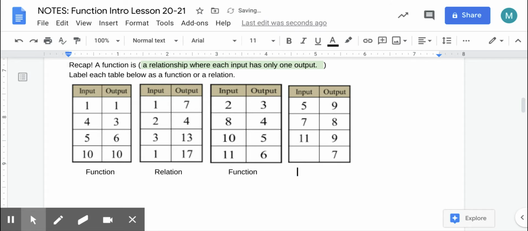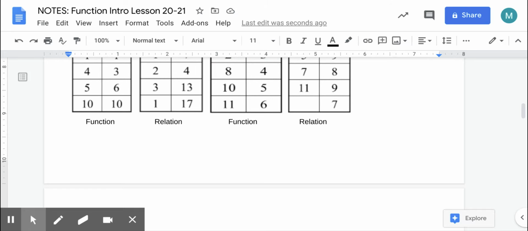Now, this fourth table has a slight problem, and it's a copy and paste issue that we had when we made this lab sheet. I need you to pretend there's a 5 in this box. This empty box right here actually has a 5 in it. For whatever reason, when we put it on this document, we can't get the 5 to show up. So we're going to know that it's a 5. And this one's called a relation. It's a relation because I hit 5 up here and I got a 9. But when I hit 5 down here, I got a different number. I should have gotten a 9, but I got a 7.